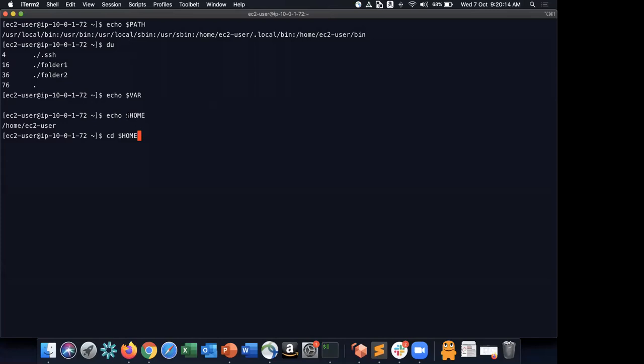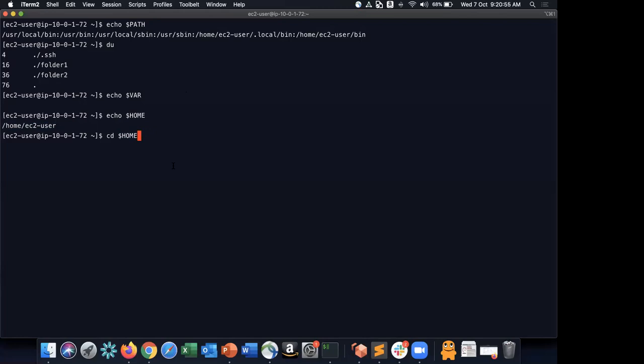So when you refer to $HOME, it just equates to a string in the backend. When I say cd $HOME, it first evaluates what $HOME means, because it has a dollar symbol in front of it. It takes the value of $HOME and replaces $HOME with the actual value, which is /home/ec2-user. That's how it works. So now you can refer to this anywhere. You can refer to this in a shell script, in commands that you pass, and in any other command line interfaces that you use.